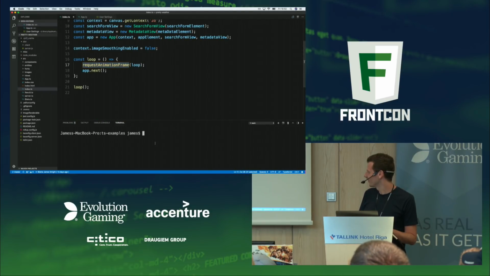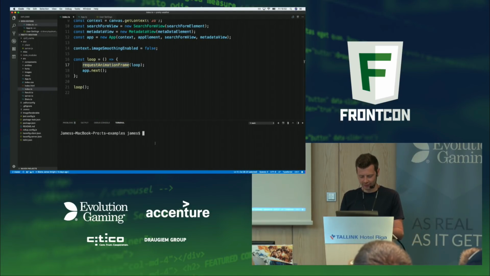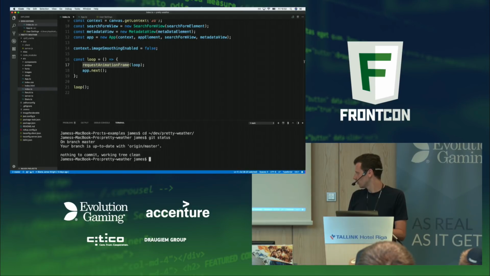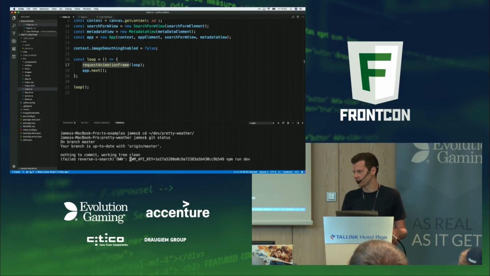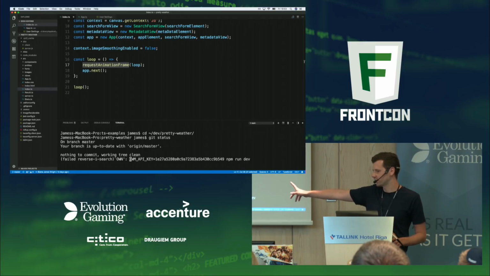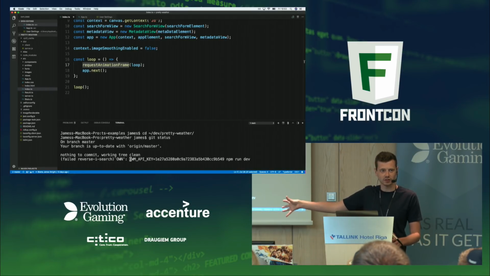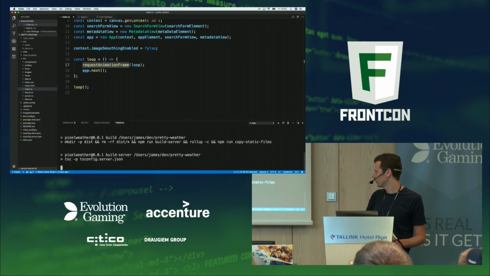Right. Okay. So if I change into the correct directory, and make sure I'm on the correct branch, which I am. Now, if I run the project, it requires an API key, so all I'm doing at the bottom is setting that as an environment variable, and then I'm running the dev script, which compiles the service, the TypeScript server, and then it uses Rollup to build and bundle the client-side code as well.